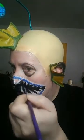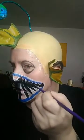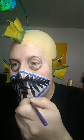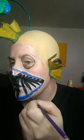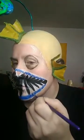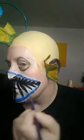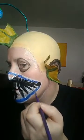Just some gray, more gray. All right, now I'm gonna put gray on the bottom here. And just the edge of that on the bottom. So again, gray on the bottom. And upward. And upward. There you go.